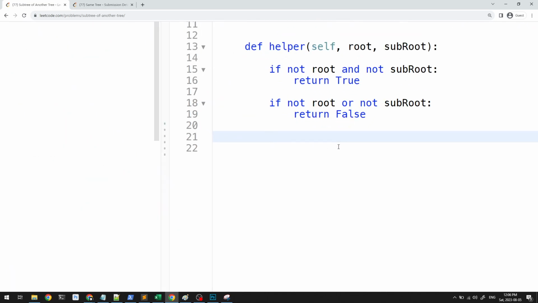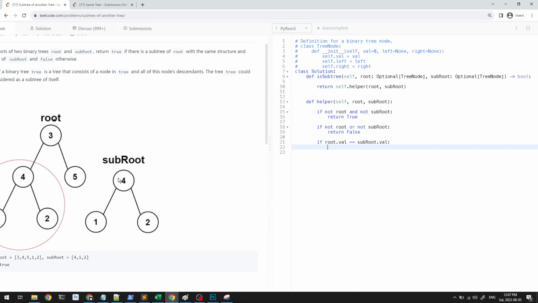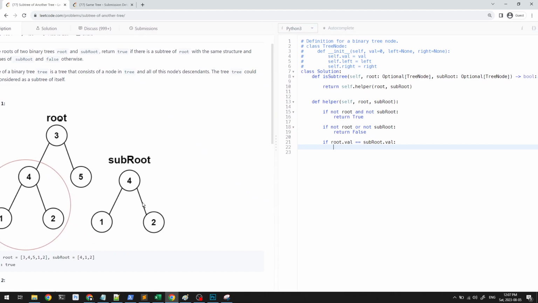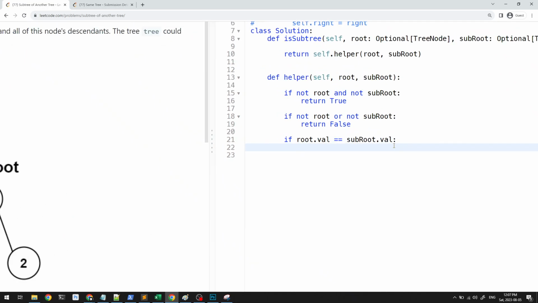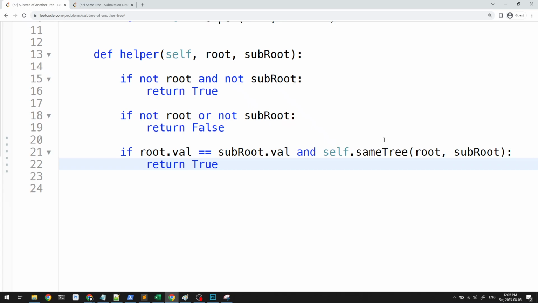Okay, now if root.value is equal to subroot.value, then what? Well, if these two values are the same, then all I need to check is that the trees themselves are the same, right? This is the exact same thing we would have done in our first approach. We would have found intersecting nodes and then just verified that those trees are the same. Here we can just do that as part of our DFS call. We don't need to store it extra in a hash map or anything. If these two root values are the same and they're actually the same tree, and I pass in the root and the subroot, then I can go ahead and return true, right?